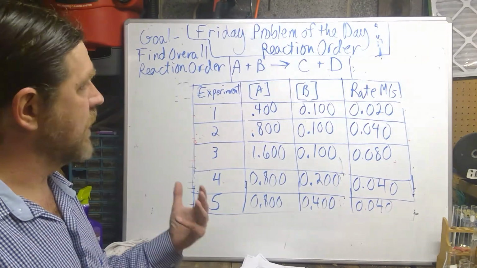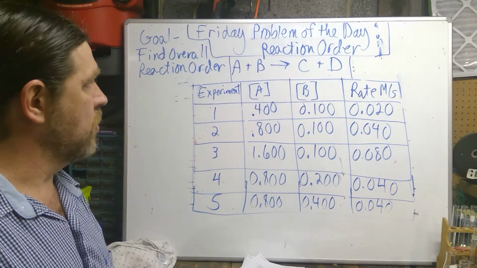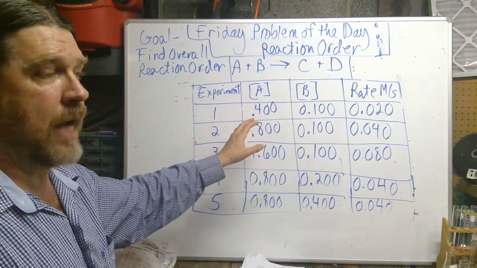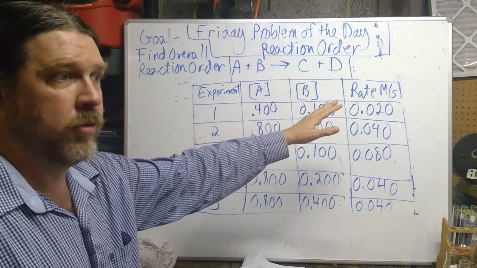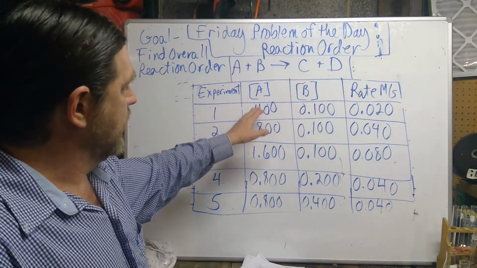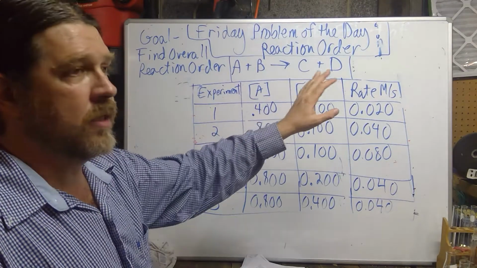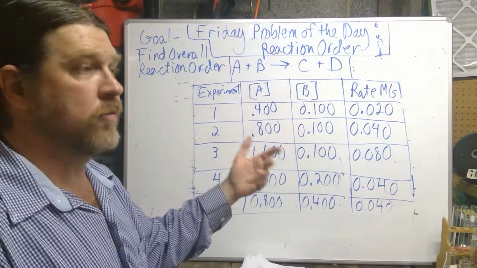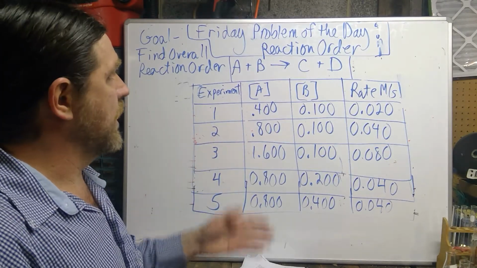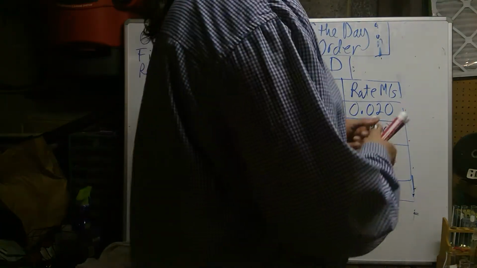either of these two reactants have no effect on the changing rate. That would be a 0 order. If an increase in a reactant causes the same increase in the rate, that'd be first order. Or if an increase in a particular reactant winds up increasing the rate squared, which of course would be a second rate order. And from there we can write a generalized rate law for this particular equation.